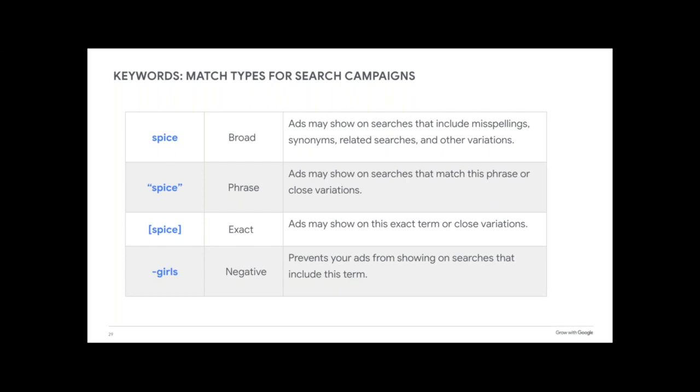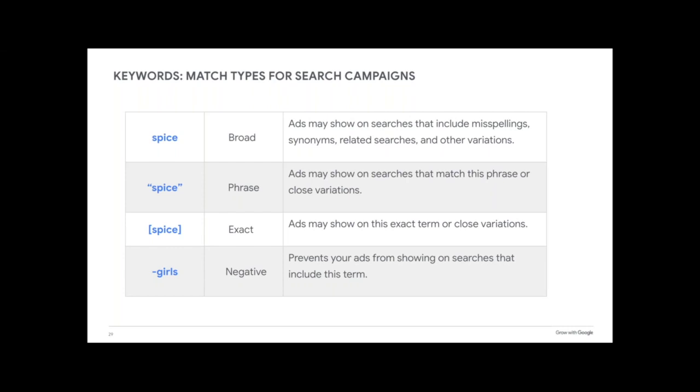It's called implementing match types. Match types control how precisely the search query needs to match your keyword. The default is called broad match. Google Ads automatically runs your ads on related variations of your keywords, including synonyms, misspellings, and many other related searches. So that might include things that may not contain the keyword terms.